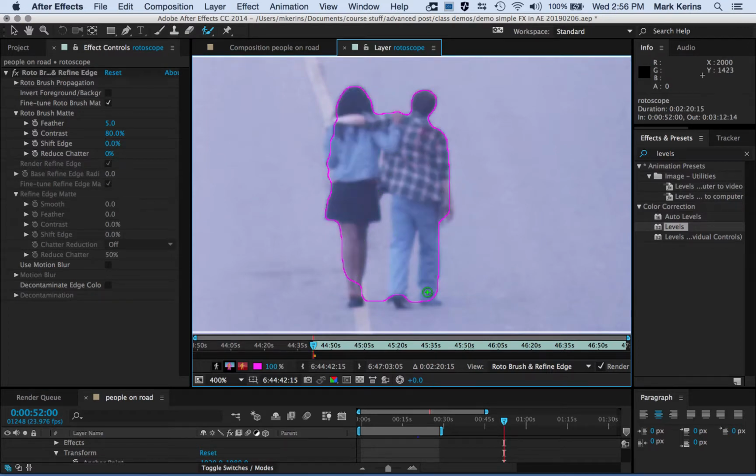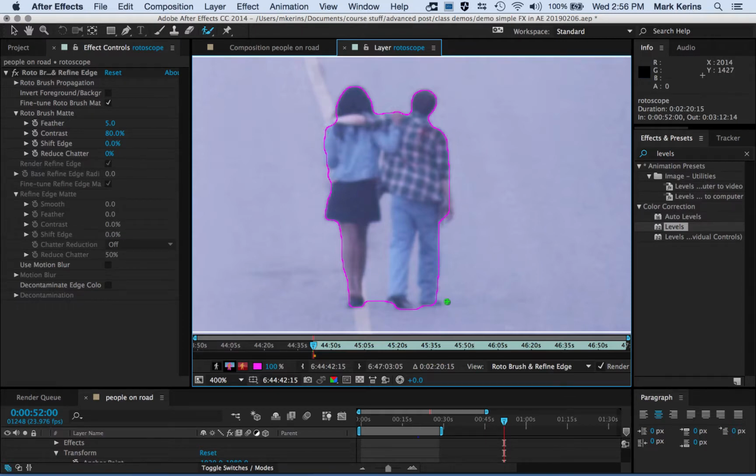And then I let go, and it's going to take a second, and After Effects is going to look at that and try to draw a mask showing what it thinks that I want to collect. And you can see it's actually done a pretty good job getting around their heads and around the edge of his arm there. It's gotten all of their legs. It missed this little part of her feet, so I'm going to hold down my Command key, shrink down my brush a little bit, and add in her foot there. And let's add in his foot as well. Okay. And we're missing this bit of her shoulder, so let's add that in.